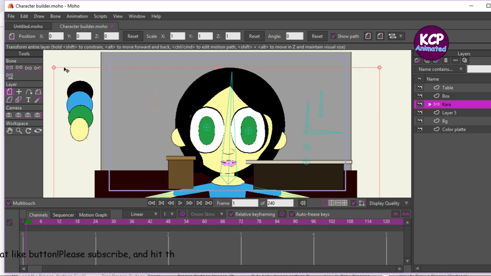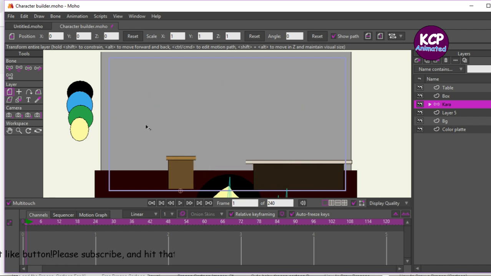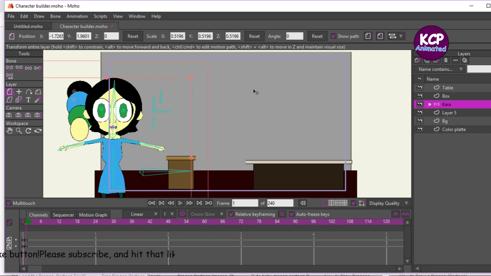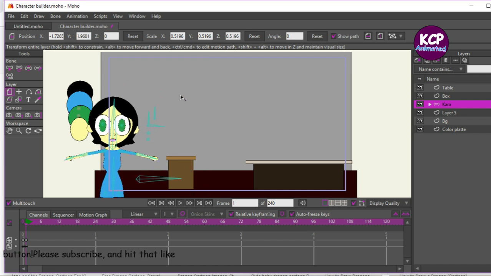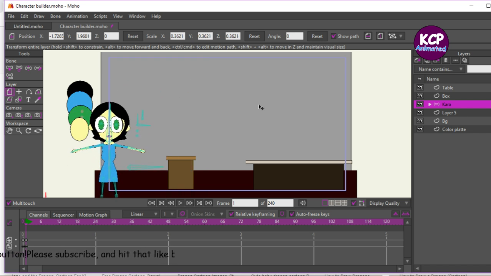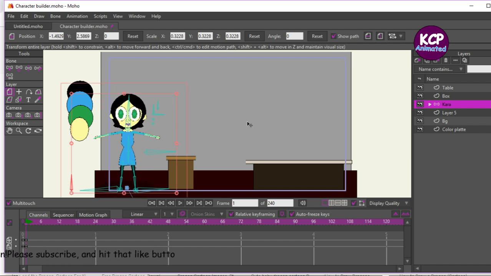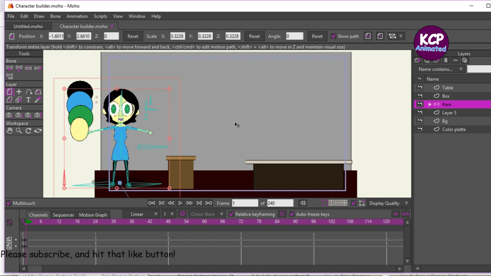Same thing with Kara. So we're gonna shrink her. That's why I shrunk her, put her origin point around her feet so that it'd be easier to animate.